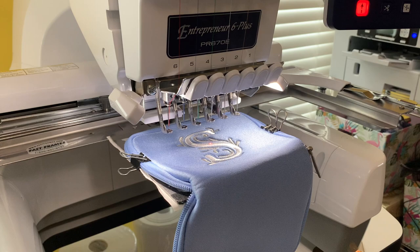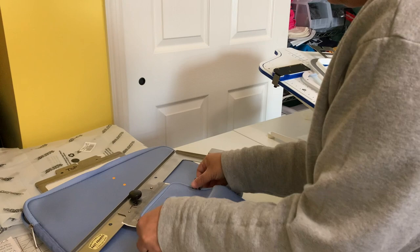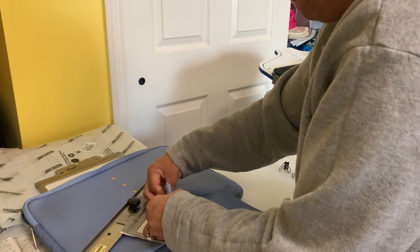Sorry, I had some running around to do. Let me show you guys what this looks like now. I'm going to take this out of the machine. Okay, and let's go over to the board so you guys can see. All right, so I'm going to remove this from here, and I'm going to take this out gently.